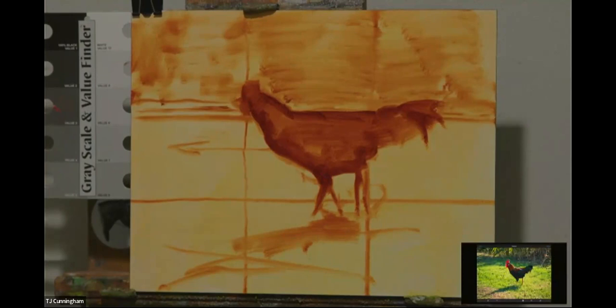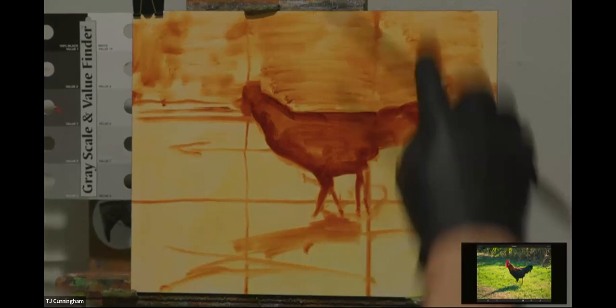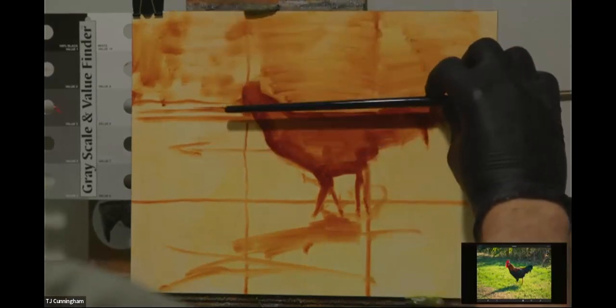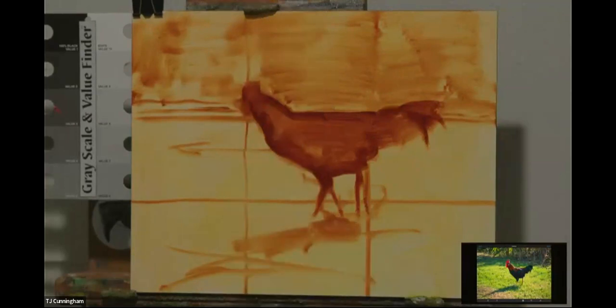Okay, so there's sort of the guess, right? I haven't done anything too fancy here. And now I just want to measure and see what's the length of the rooster from his beak to the end of his tail compared to his height from where his feet go into the grass. And I've just made him a little too long. You can see he's kind of stretched out.